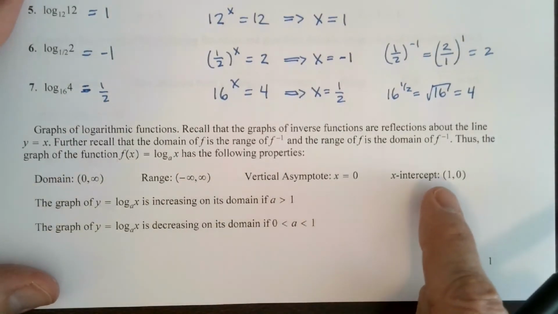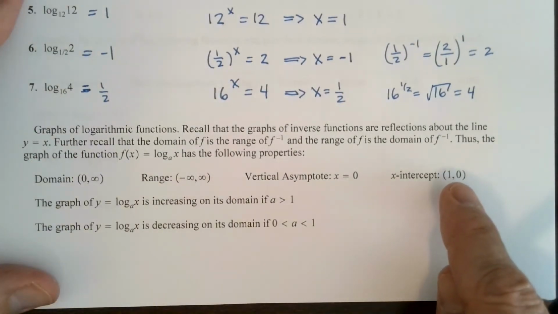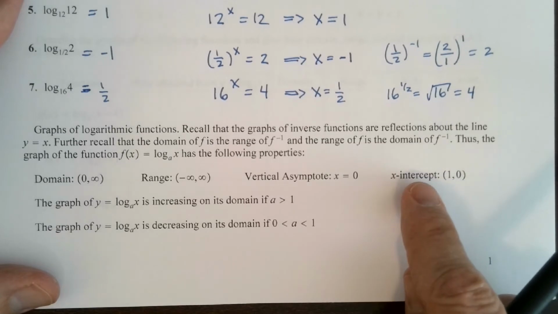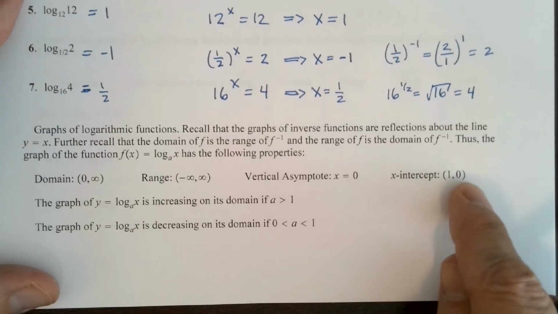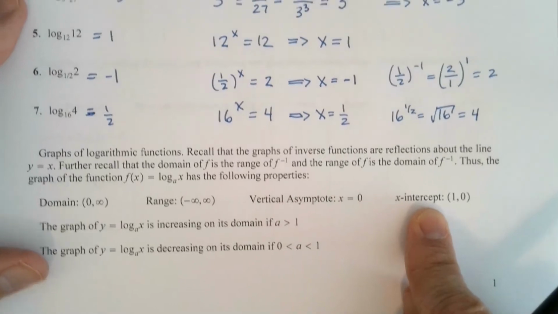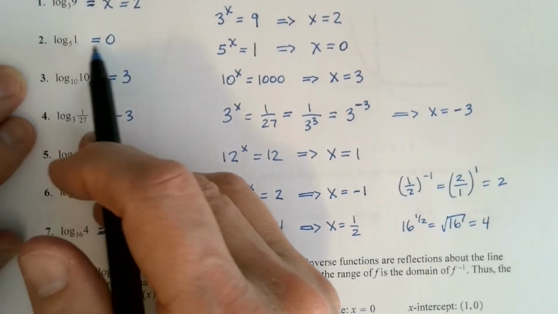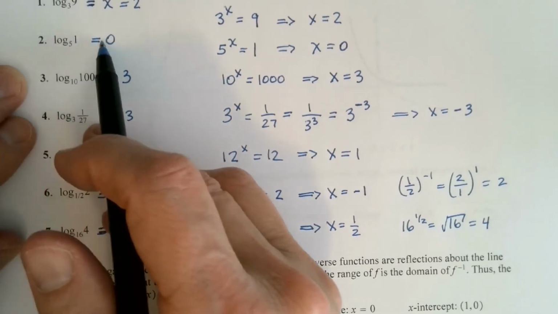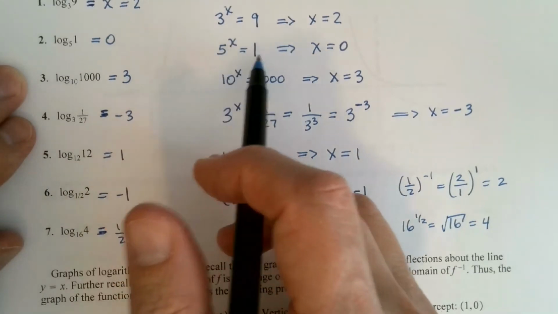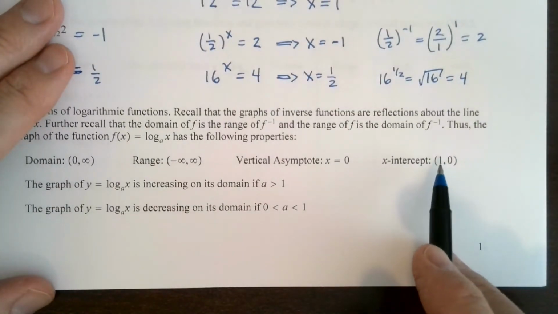And then what happens when we reflect about the line y equals x, we just change the x and y coordinates. And so the point on the exponential functions, if you remember, was the y-intercept 0, 1. We'll change the order, you get 1, 0. That's the x-intercept. And we saw that up here, right, when we said log base 5 of 1 is 0. Well, log base anything, if I put any base down here of 1, I get 0, because any base to the 0 power is going to give me 1. So that's for all the logarithmic functions. When you plug in 1, the output is 0.